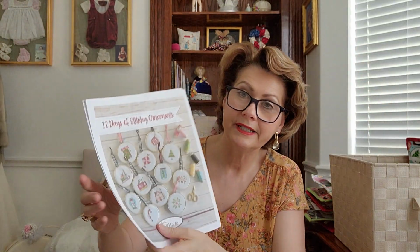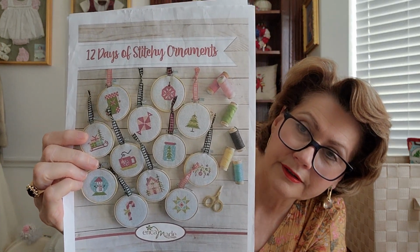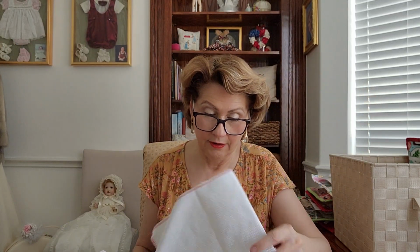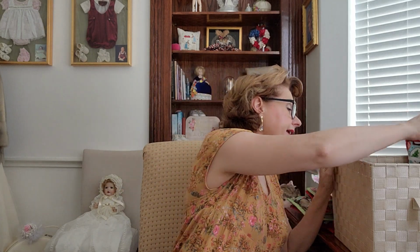Darling. And I want to make them into ornaments. I've gotten the hoops and everything. I've got the hoops to do exactly how this picture looks for my little Christmas tree. So I need to get busy on this. I'm just going to have to leave this out for me to be reminded I need to do these. In fact, I'm going to set this over here so it'll be separated, and I'm going to put it back in this basket and forget about it.